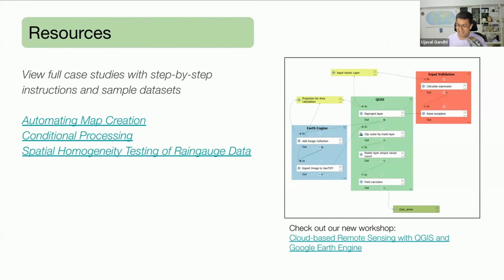So you can build models like this, where you can say, I have data in Earth Engine. I can just specify the data ID. I run it. It processes and exports the data for the region of interest, and then you can use the data in QGIS. This model that you see on the screen fetches land cover data and computes the area of each class within a given region. And again, you don't have to download any data. It just fetches that from Earth Engine.